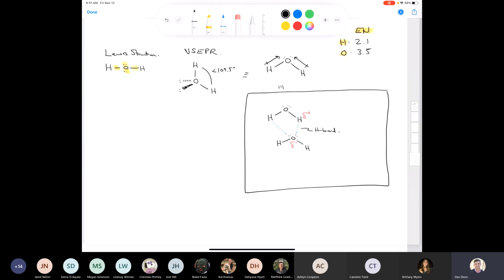Hey, what about if there was another water molecule, Mr. Dion? What if it was like this? What if you had one like this? Could you draw a hydrogen bond from here to here? Why not? Could you draw one from here to here? Absolutely. Give me a thumbs up if you follow me on the concept of a hydrogen bond.